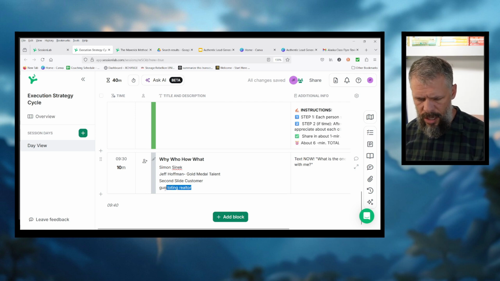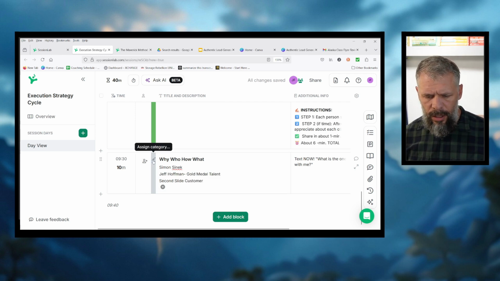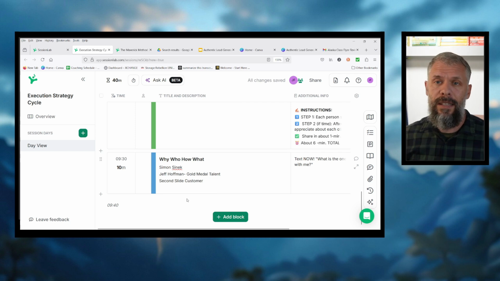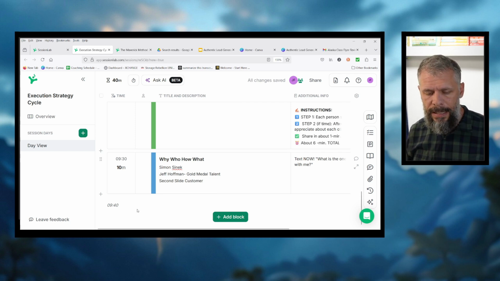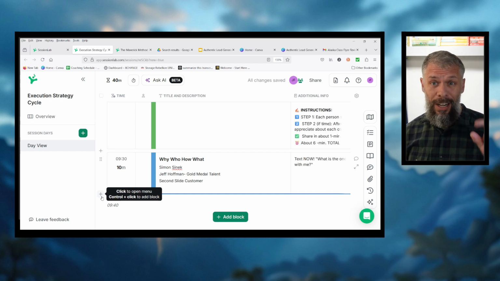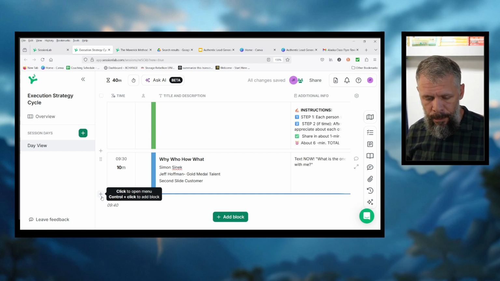I'm going to make a few changes to this. We'll probably get rid of that. I'm going to color code this as theory. This is what I'm going to be doing. Whenever I see this blue, I know this is where it's just going to be passive consumption for my audience. And that'll be great, but I want to make sure I keep it tight.